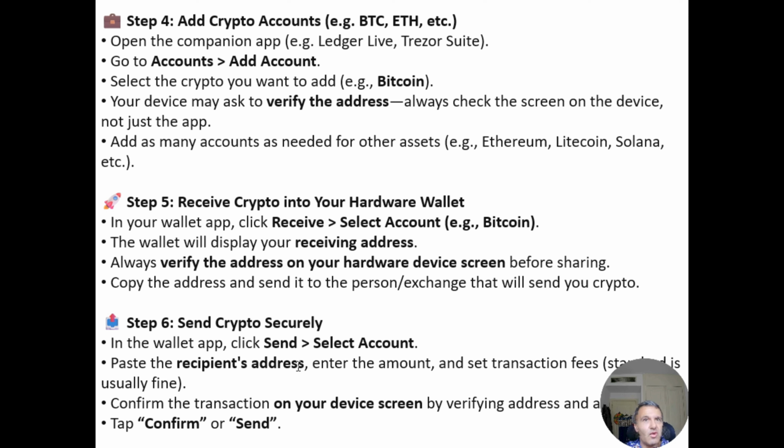Again, you need to choose the Bitcoin network, which is another catch or situation where people get it wrong. They might have selected a different crypto network provider, which is very rare, but it does happen. That's why you need to really train yourself. And it's very simple. You just need to ensure that you verify the correct Bitcoin account hardware wallet address. That's number one. And secondly, once you've done that and you're in the process of receiving and sending Bitcoins, that you select the Bitcoin network, right? That is the main thing.